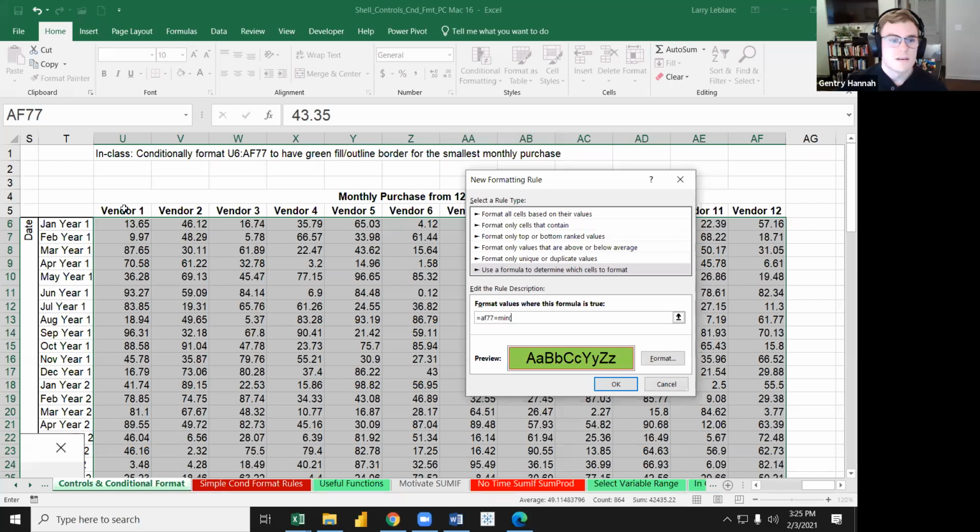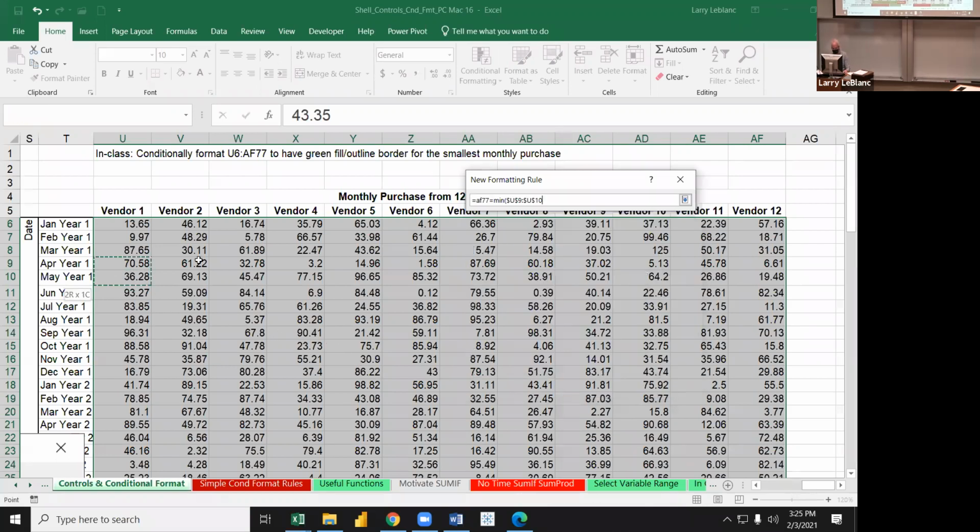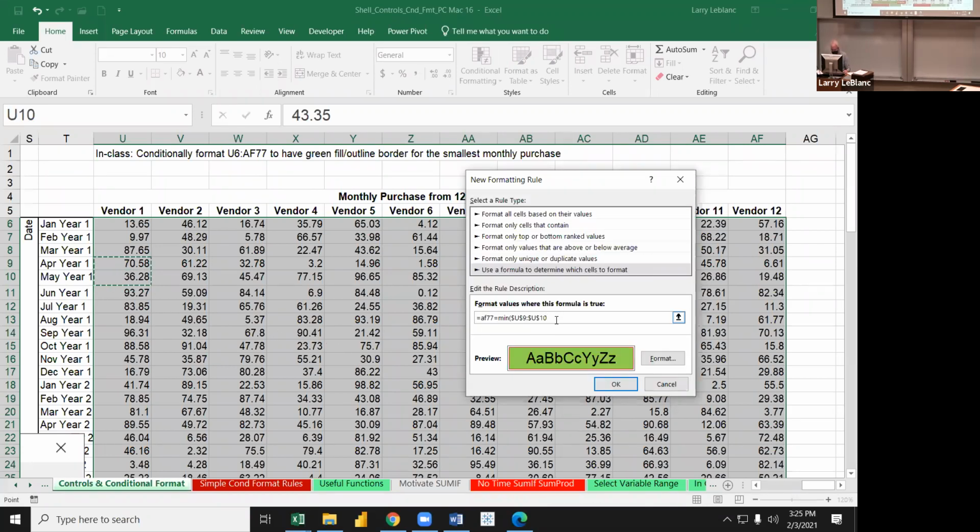I selected the range initially lower right to upper left. Does that limit the way I can select the range now? No, it doesn't. You can select it any way you want every time. So I'm going to go, oops, I made a mouse mistake. When you use the mouse, you get absolute. So if I want relative, I typically type it. If I want absolute, I use the mouse.